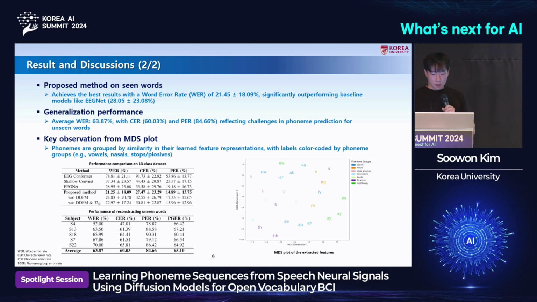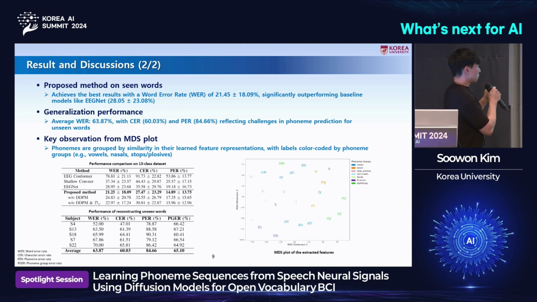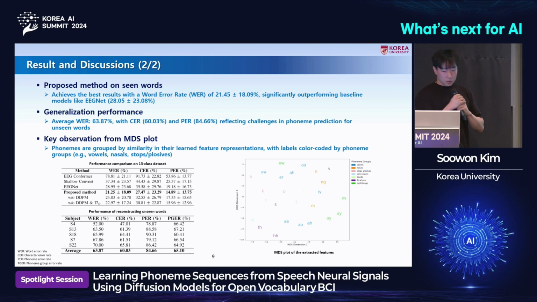And interestingly, on the right side, this is an MDS plot. You can see when we extracted the features and then did the MDS plot, a lot of phonemes are grouped together, and those are in the same phoneme group. So yeah, that was a really interesting insight we had.